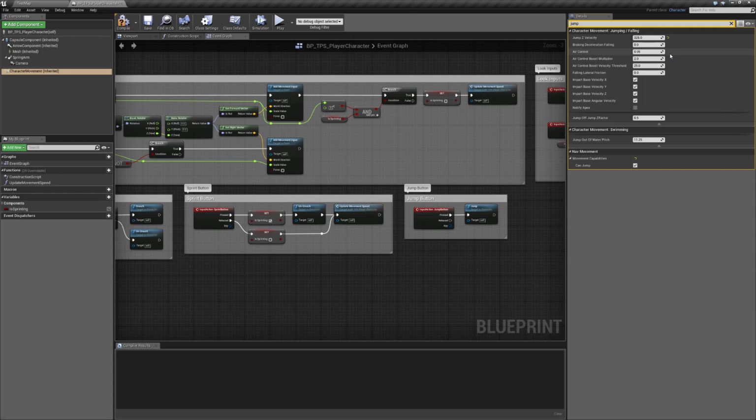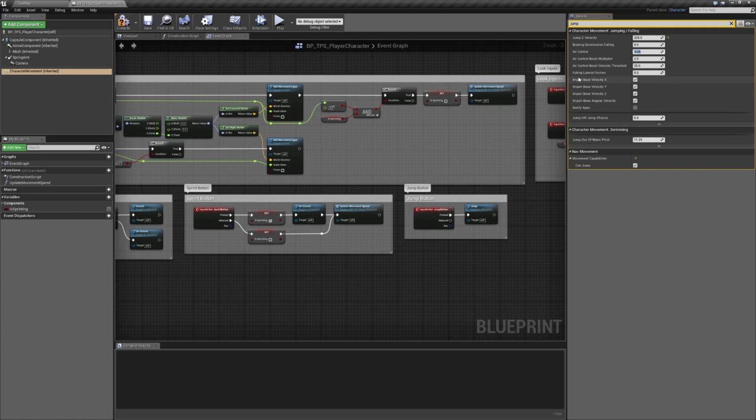There are a couple other neat options in there that we can use. For example, there's air control, which by default is set to 0.05. And this is a value between 0 and 1. And this determines how much input is added to the character movement when the character is falling. So right now, if you're falling and you're holding a move forward button or a move backwards button, it's only going to modify the movement by 5%.